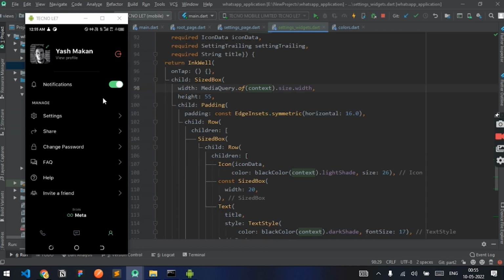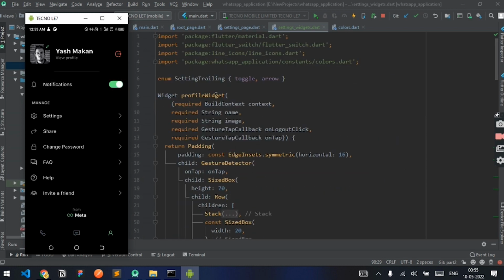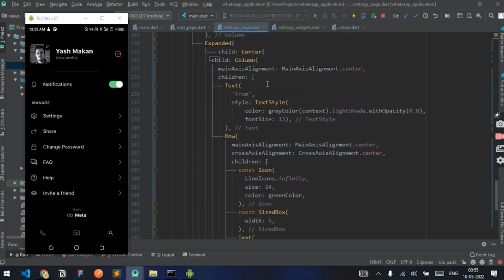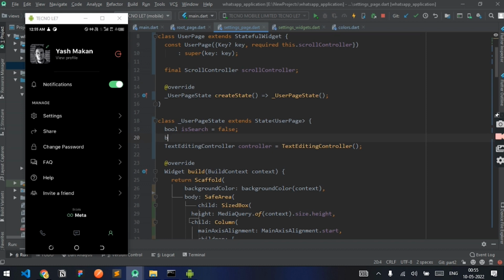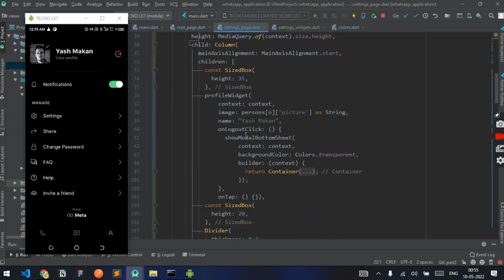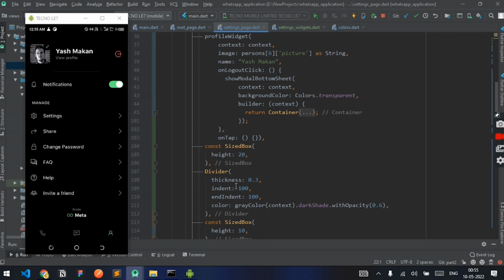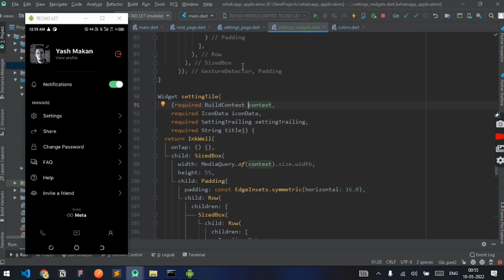Alright, so that's it, I guess. Also, the toggle is not clickable right now. So let's do that as well, really quick. What we can do is create a boolean for a toggle, and initially let's set it to true, and inside the toggle we are having our setting type.